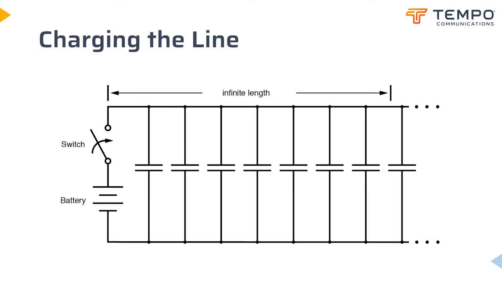When the switch is closed, electric potential from the battery creates an electric field between those conductors. Energy is stored in that electric field, and this storage of energy results in an opposition to change in voltage. The reaction of a capacitance against changes in voltage is described by the equation i = C dV/dt. This tells us that the current flowing will vary proportional to the rate of change of electric potential against time. The capacitance between those conductors will react against the sudden voltage increase by charging up and drawing current from the battery. An instantaneous rise in applied voltage would theoretically give rise to an infinite instantaneous charging current.